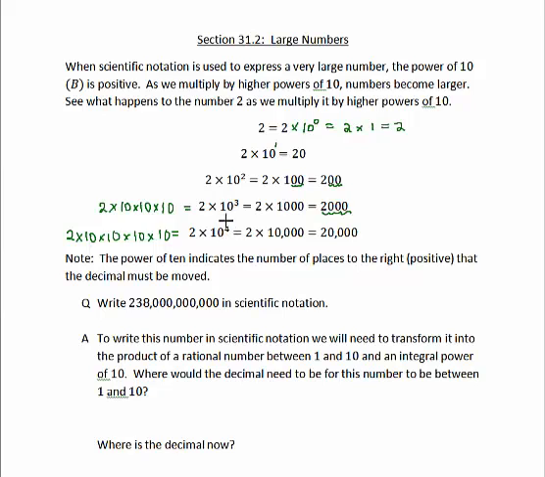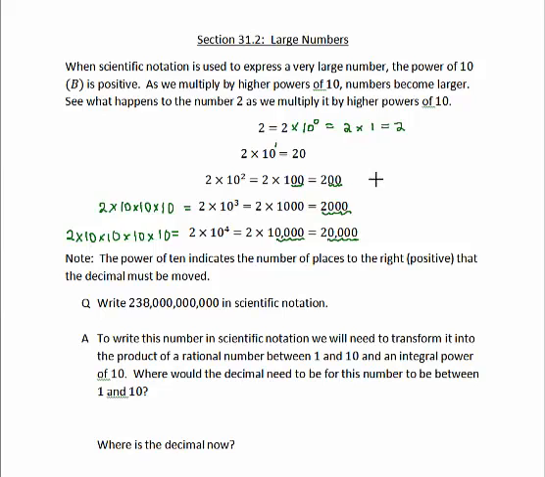Okay, repeated multiplication of the same number. We can shorten that up by using an exponent. We have 4 tens multiplied. Okay, well this is 2 times 10,000. And note that 10,000 has 4 zeros. And what happens to the 2 is we add those 4 zeros behind the 2 and we end up with 20,000.